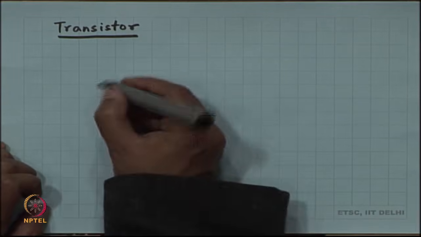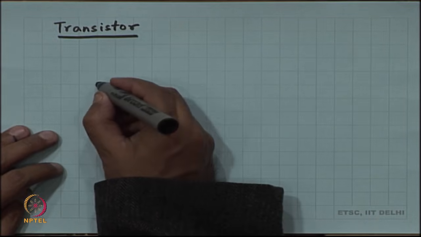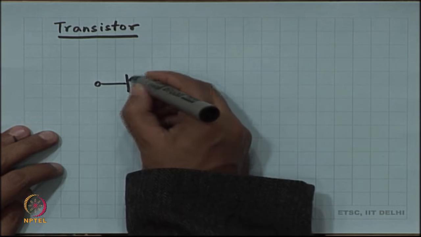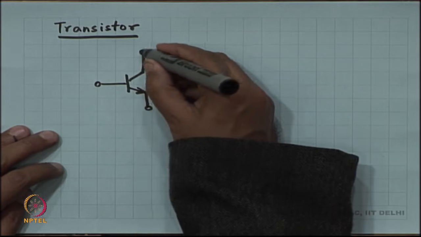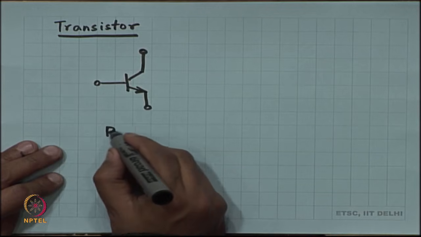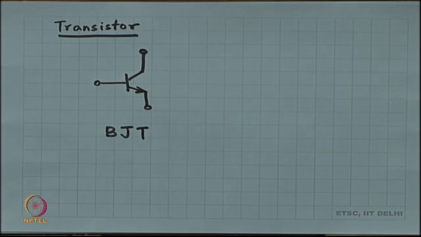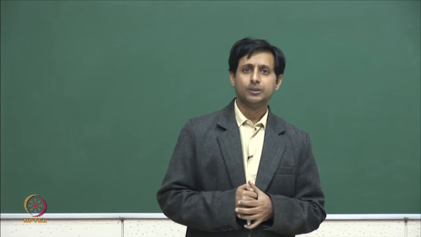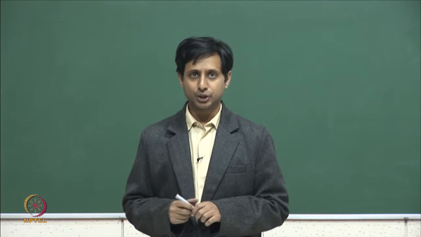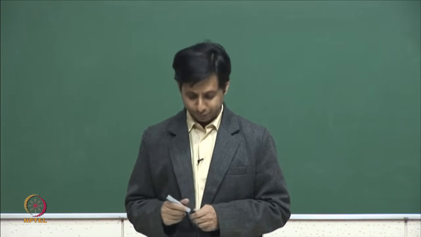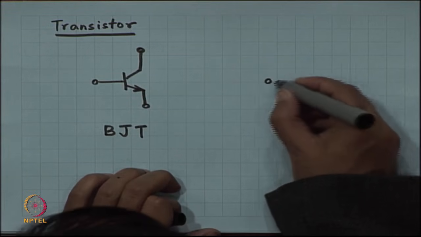In your undergraduate syllabus there is a transistor called the bipolar junction transistor, that is very popular in the books and so on. However, the BJT has been phased out from most systems. Most modern systems no longer use the bipolar junction transistor at all. So, in this day and age, you are not really going to be that much interested in the BJT, it is just an academic interest. The more popular transistor today is the MOSFET.